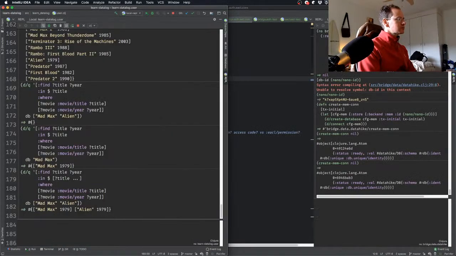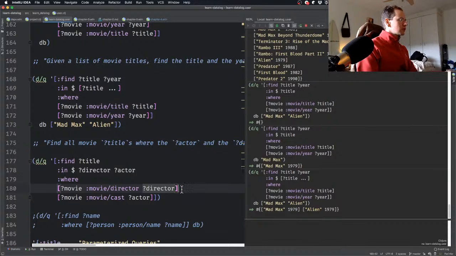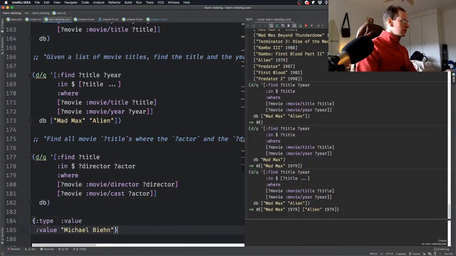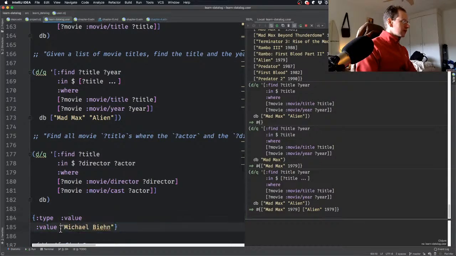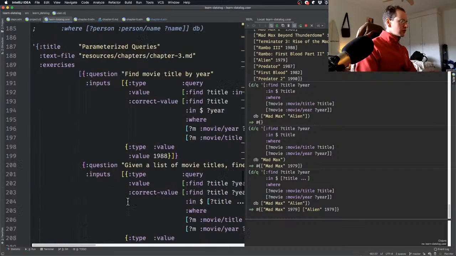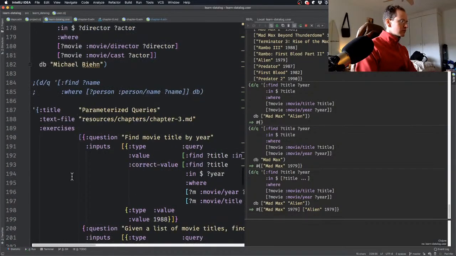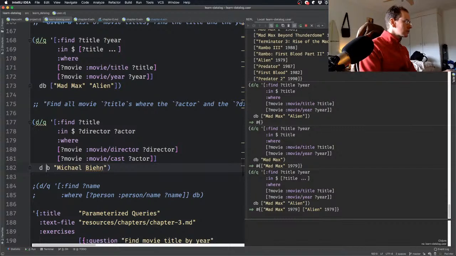Right? Oops. Pass in DB, and we're gonna pass in Michael Bean. Sorry, Michael Bean is an actor, and James Cameron is the director.